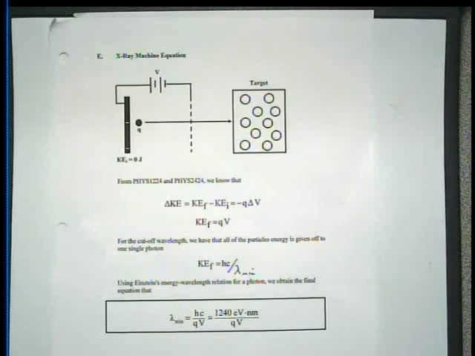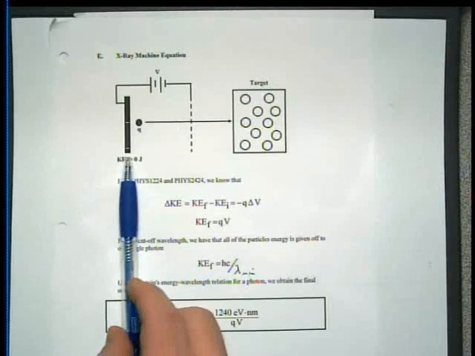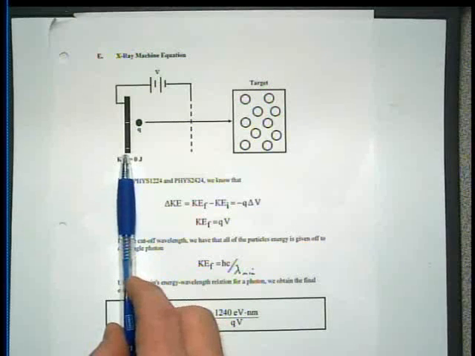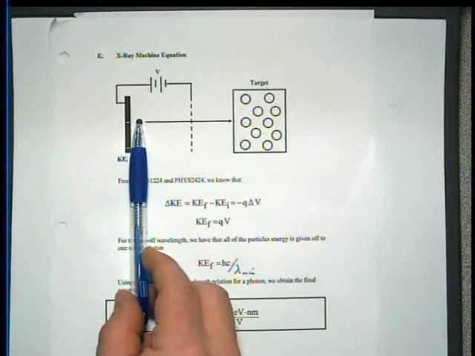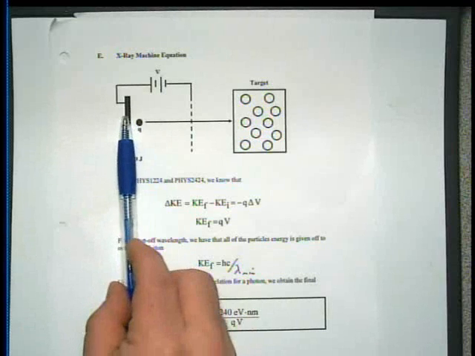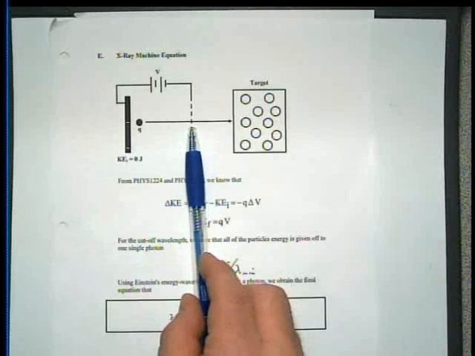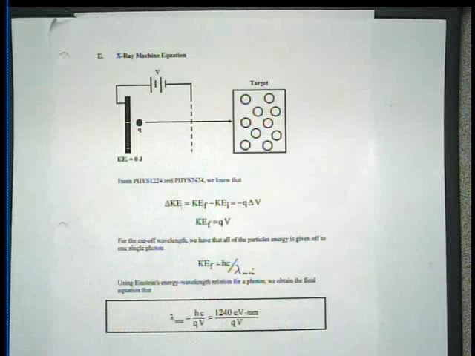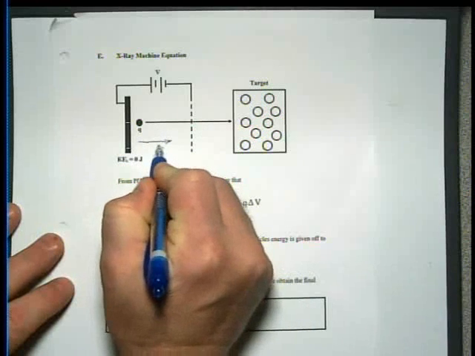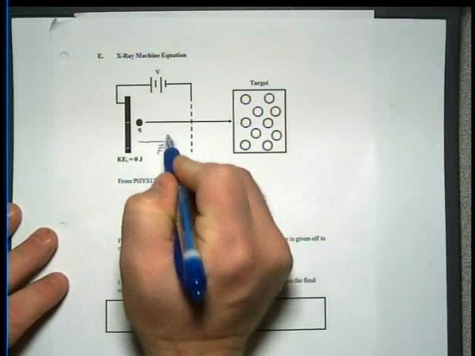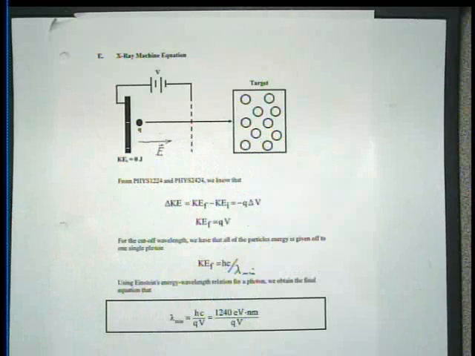So in this particular problem here, let's see if I can find it. You've got a particle that gets emitted. Maybe it got emitted because you heated it, if it was an electron machine. Or maybe it was in there because you put in a gas particle of some sort that you ionized. But somehow you have a particle with some charge Q. And then because there's a voltage, plus V here and say 0 there, there's a potential difference, which means that there's an electric field line like this.